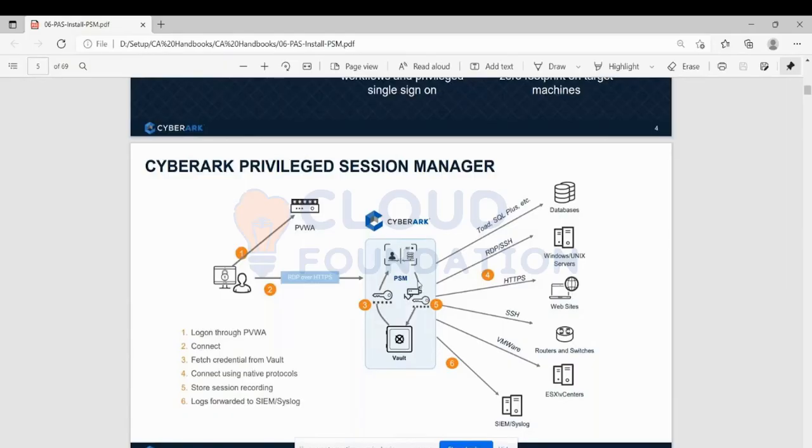Third, it acts as a jump server in the sense that connectivity only needs to be established from the PSM to the target machine. So there are no multiple firewall rules you need to incorporate in the organization. As long as you have the connectivity from the PSM, whether it is a website, server, database, router, switches, vCenter, Hyper-V machines, whatever you name it, you can do so by this PSM.